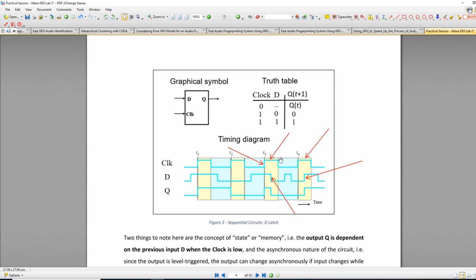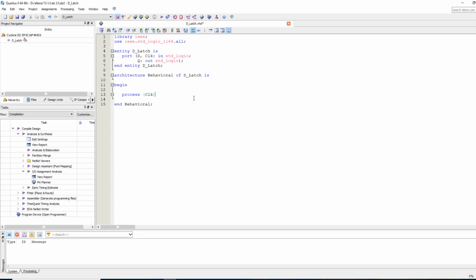So if the process is reawakened here, then from the time I reach this point here, the process would have already finished. And the change in D here would not be translated to the output Q at this point here. And this means that D needs to be in the sensitivity list as well. All right? So I'm going to specify clock, comma, D to be inside of my process sensitivity list.